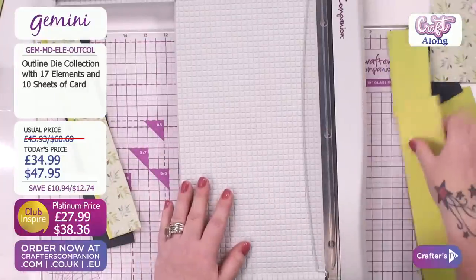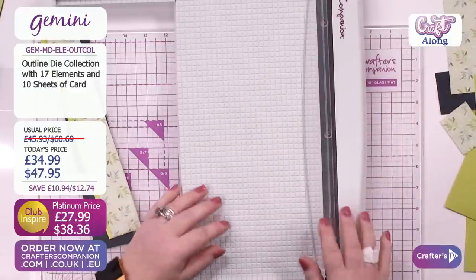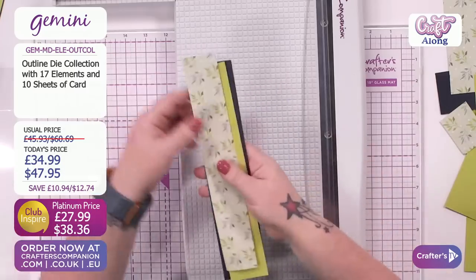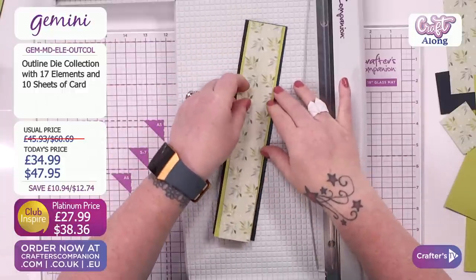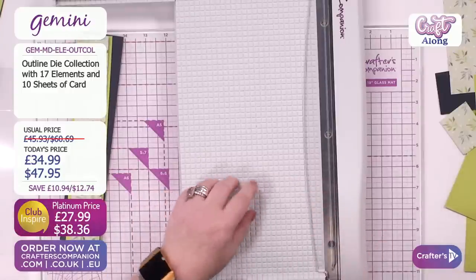And then, so I'm just looking at, in all my bits, I'm looking for my next piece. So are we on that? I think so. Yeah. So we've got those. So if I just hold those like that, you can see how that goes all the way across like that. So I'll just put that there for now. And then we're going to cut another piece.